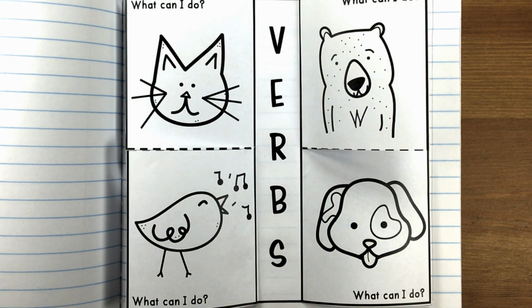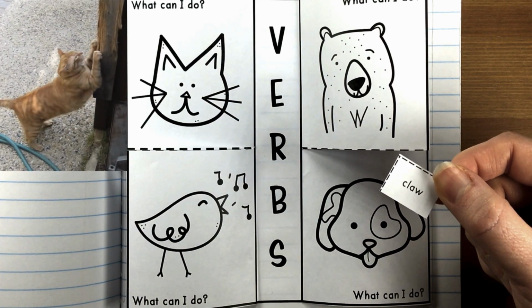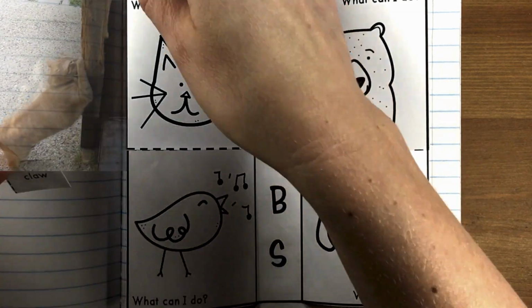I rest my case. All right, let's look at another one. What about claw? One of these animals spends a lot of time sharpening their claws on trees or wood or like a scratching post, and that's a cat.